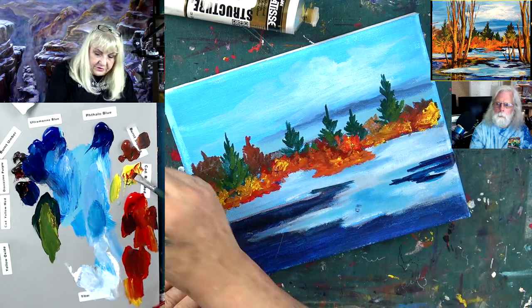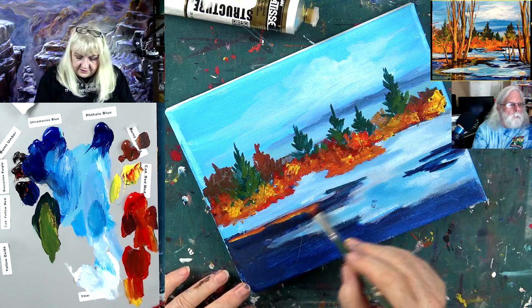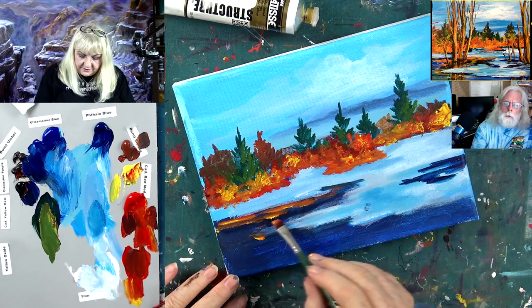And as long as we're doing that, let's take a little bit of this orange color and put it sideways. Now, it's almost like it might be reflecting into our water here like that.